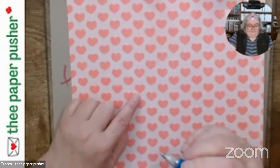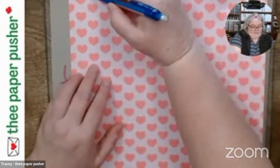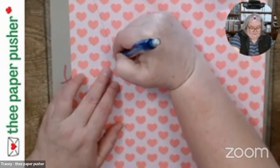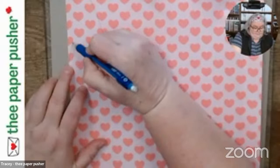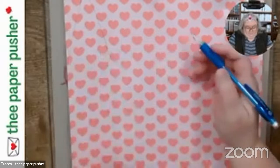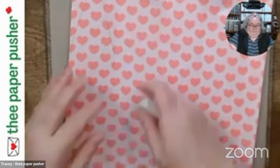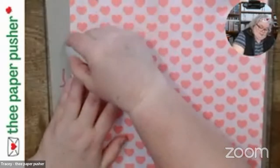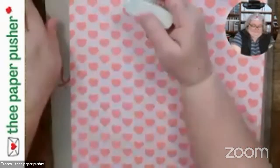Okay. So this is basically what I'm going to end up with, is from about the halfway point here to the 5 3/4 mark. I'll draw on here, because then you'll see what I'm doing. I didn't draw one on this side, but that's okay, because I'll just eyeball it, because it really doesn't matter. So then between these 2 points, we've got our little, oh, I did it. See, I did it again. That's why I didn't mark on that side. And this is why we use a ruler, because I did my bunny ear on the wrong one.